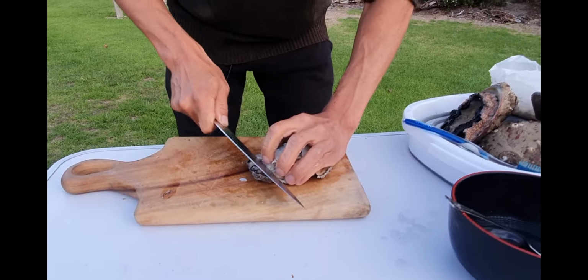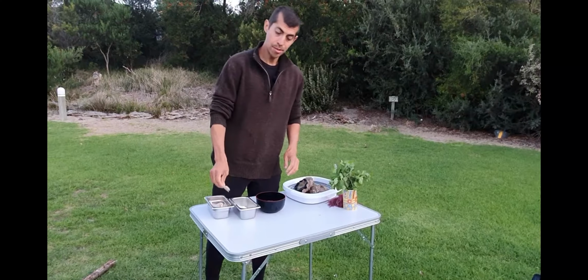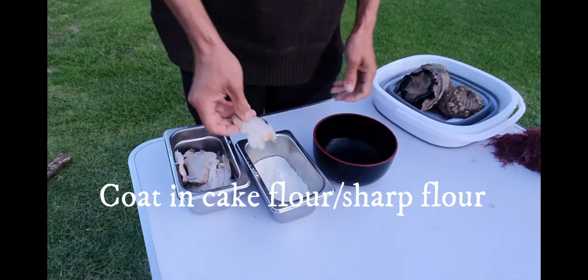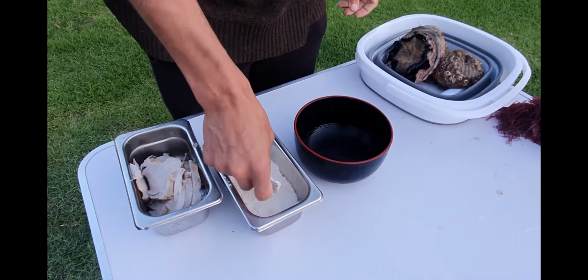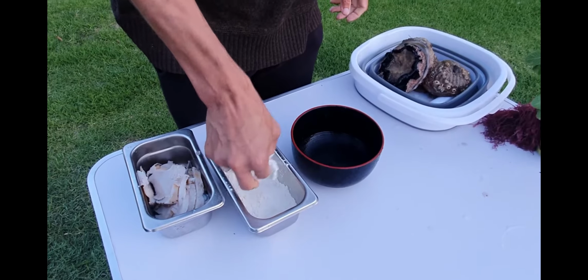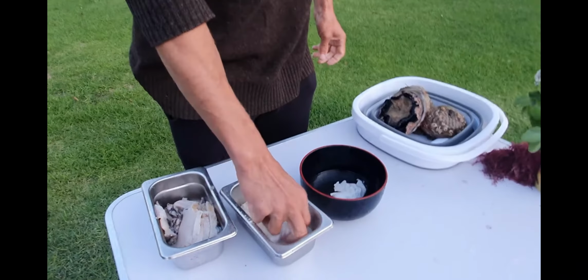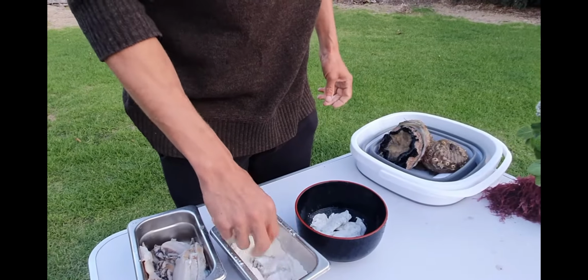And make sure you use a very sharp knife. So now that we sliced the abalone, we're just gonna quickly bread it in flour. And this kind of flour I've used is a high starch, low protein flour. In other words, it's a cake flour. And cake flour gets a bit more crispy in the pan because it has more starch. Now if you use a bread flour, technically it won't be as crispy.